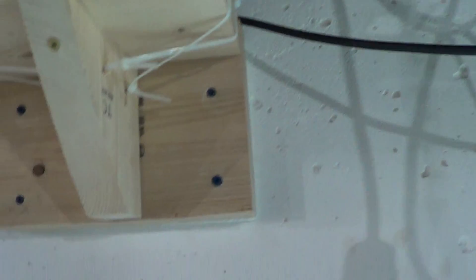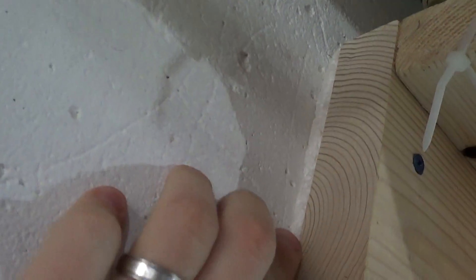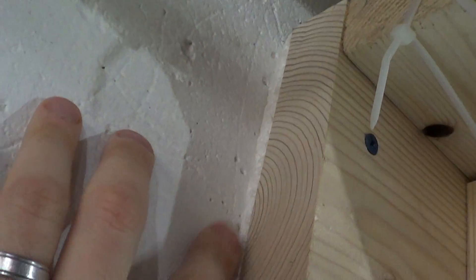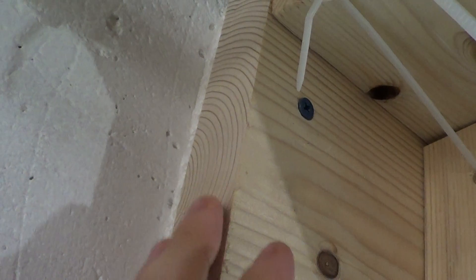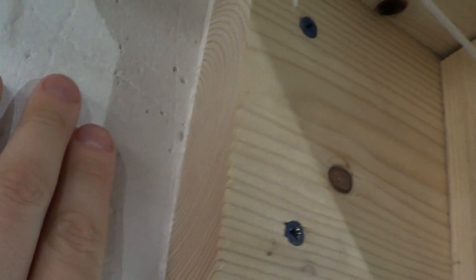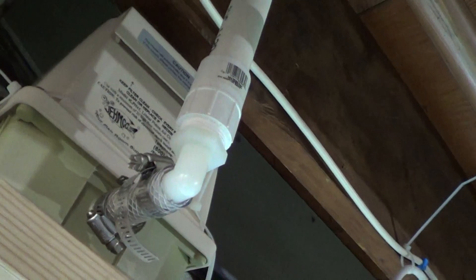The first thing I did was on the stand itself. If we look over here, you'll see there is a thin layer of styrofoam sandwiched between the stand and the wall. What that's doing is acting as a buffer — I can feel vibration when I touch the stand, the wood itself, but when I touch the wall I don't feel any vibration whatsoever. So that's effectively canceling all the vibrations transferring to the wall.